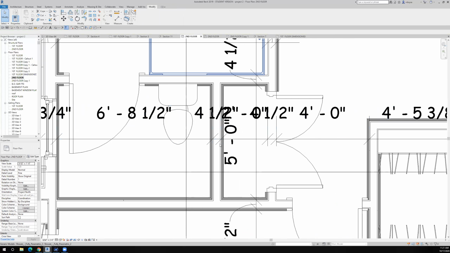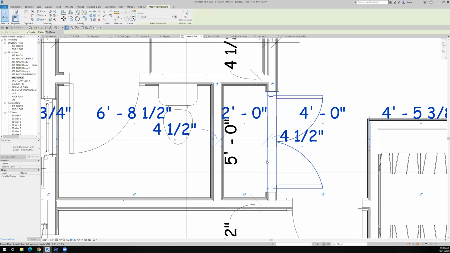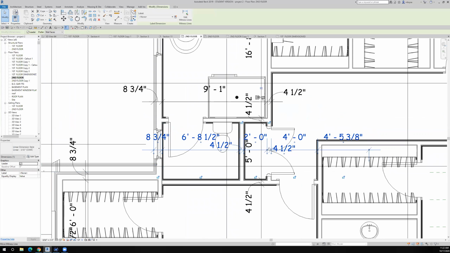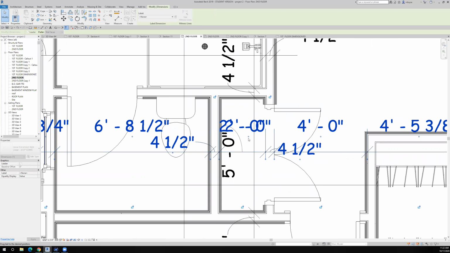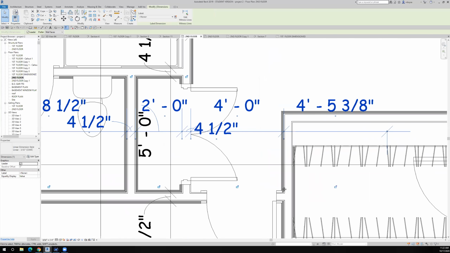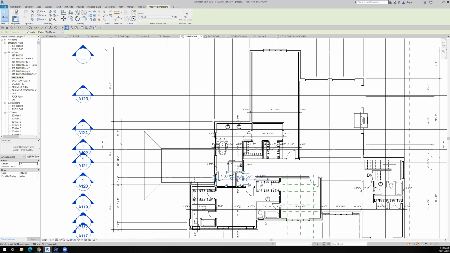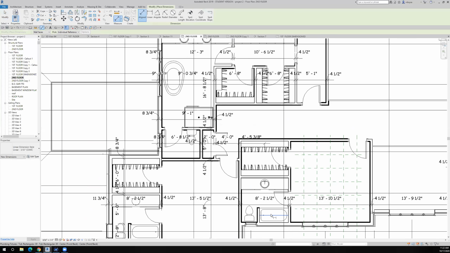Clearly the dimensions are on top of each other. I'm going to grab this guy and I'll just pull him down to here. And still it's a mess. So I'm going to grab this guy and pull him down to here. All right, so now move this over just a little bit. And look at that. So now there won't be any question about where we want things. All right, so we've got this set up. Let's do the next row, which would be here.